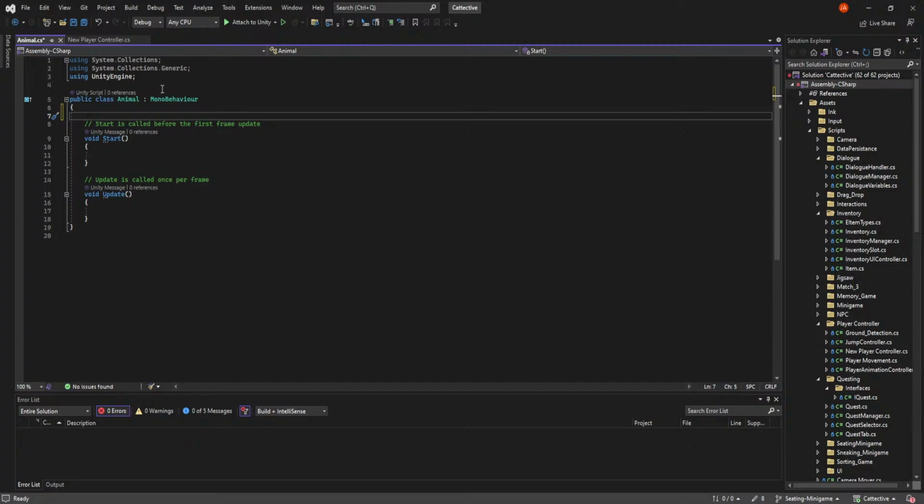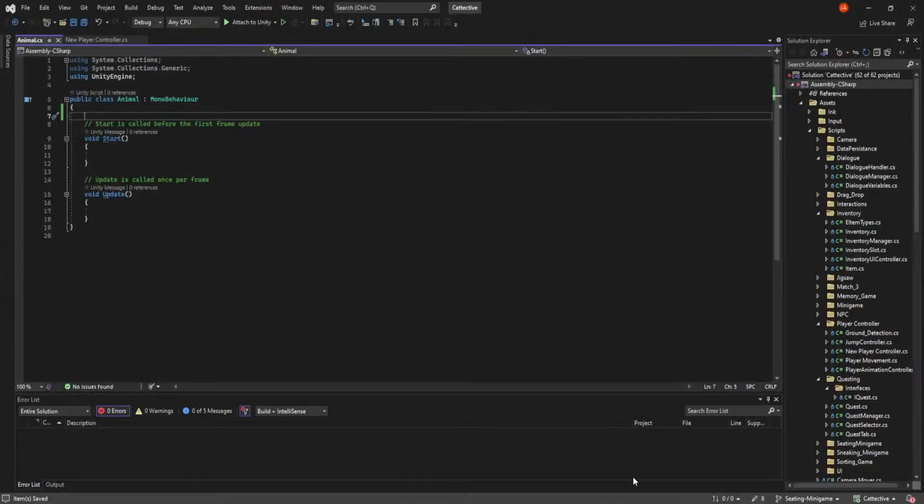Maybe it'd be better to start not from the animal, but from the manager class. That might be better. So let's also make the seating minigame manager.